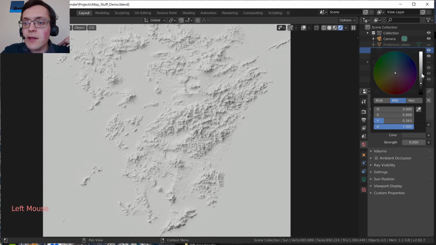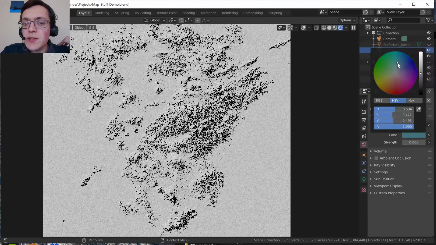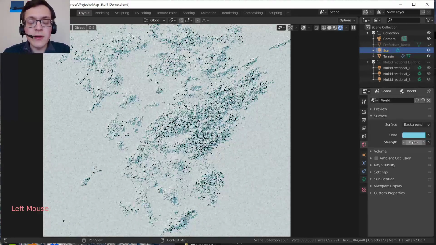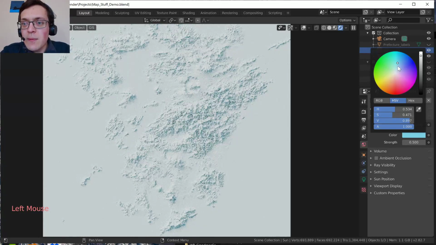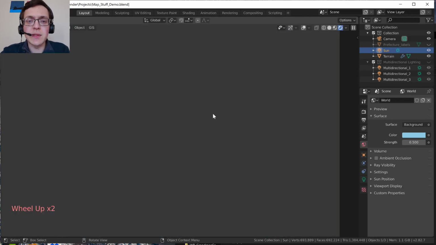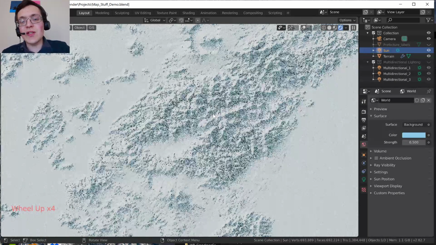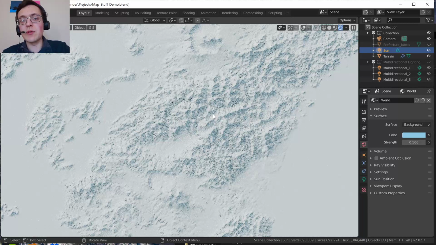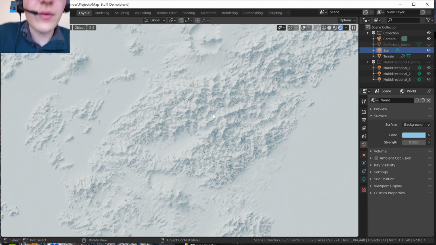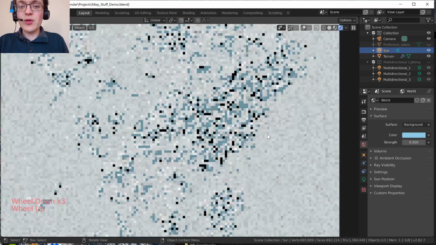So one thing that I like to do is change the background lighting to a blue and make it a little brighter. That might be a bit too much. But now if you look at a photo from the International Space Station, you can see that the shadows have this bluish tint from the atmospheric scattering, so you get this sort of more realistic look to the relief.